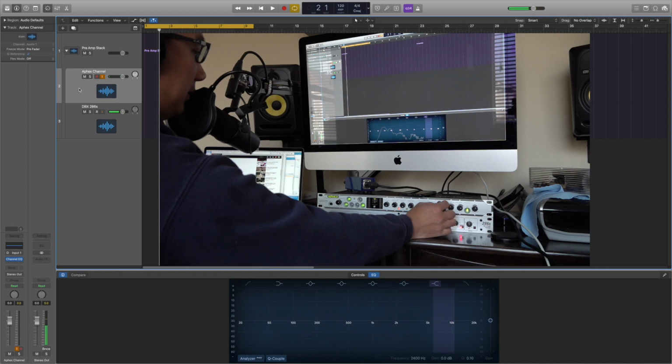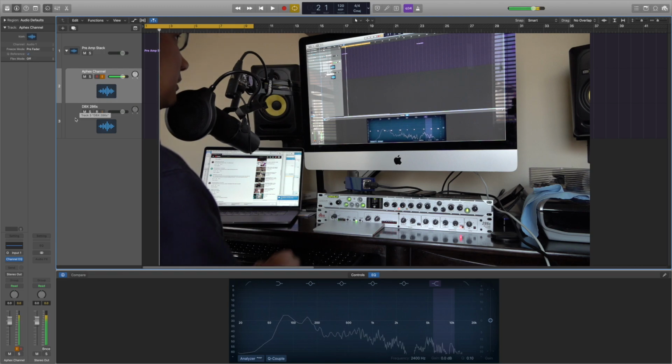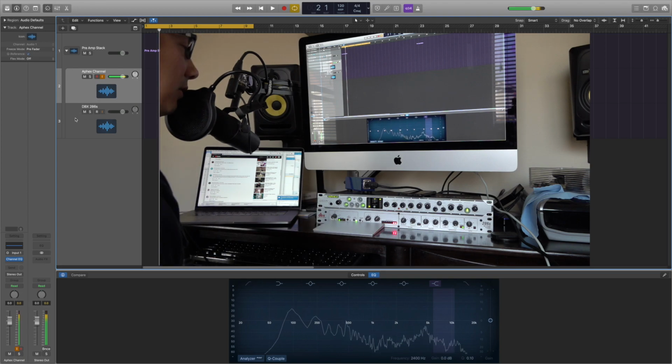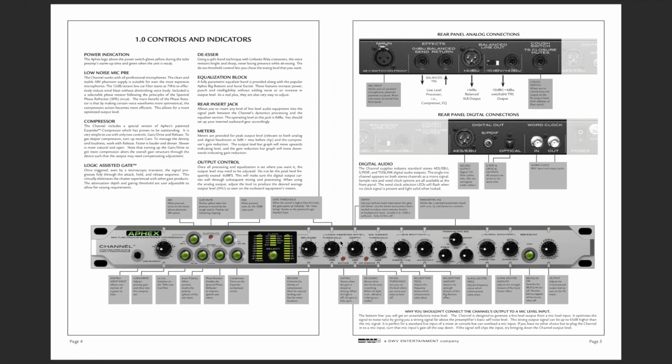And here, if I turn the parametric EQ up on the Aphex channel, it just adds a little bit of clarity to my voice. But again, the poppiness of the gate and the chattering of the gate is just too distracting for me. It outweighs the benefits of the vocal processing. So if I had a higher end room, I would definitely recommend the Aphex channel for those who have properly treated rooms. But for those who don't, the DBX 286s is a really good choice because it's a lot cheaper than the Aphex channel. You can get a lot of things with the difference in price on the DBX 286s, and it has a better noise gate for those who don't have properly treated rooms like myself.